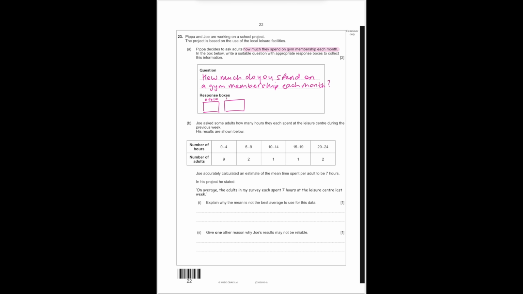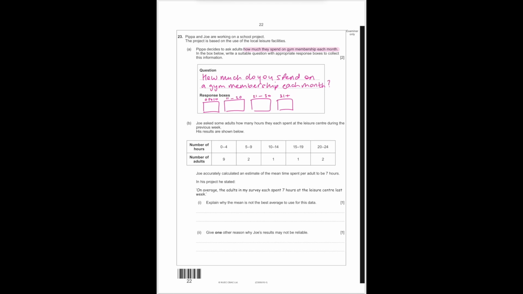Okay, 11 to £20, and then 21 to £30, and then £31 and above. All right, so we've got a box for 0, we've got a box for anyone that spends more than £30, but then the other boxes are there and appropriate, and there's no overlap. So I couldn't do 0 to 10, 10 to 20, 20 to 30, because then there's multiple boxes that 10 and 20 could go into. We don't want to confuse things.